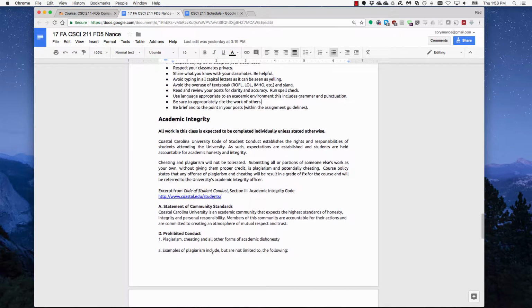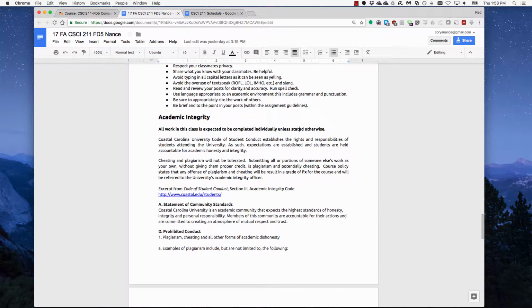Okay, so academic integrity. What this boils down to is any offense of plagiarism or cheating will result in a grade of FX for the course. So if I suspect you of cheating, what's going to happen is I'll submit something to our academic integrity officer, and there's sort of an informal hearing that you and I will have, and we go over the allegations and the assignment and stuff like that.